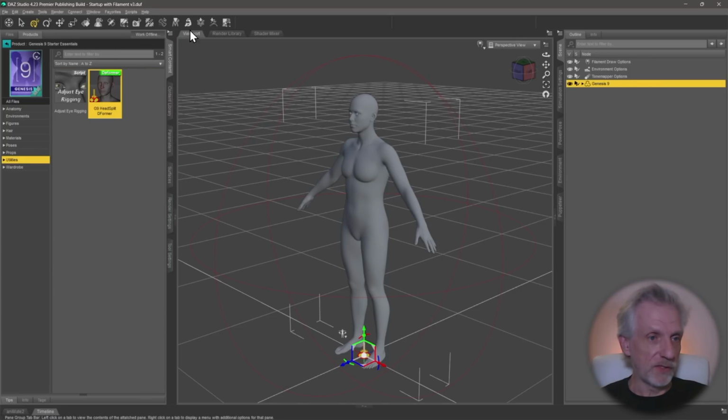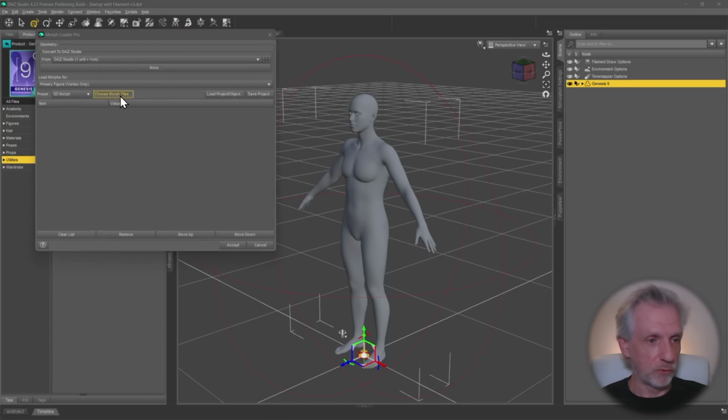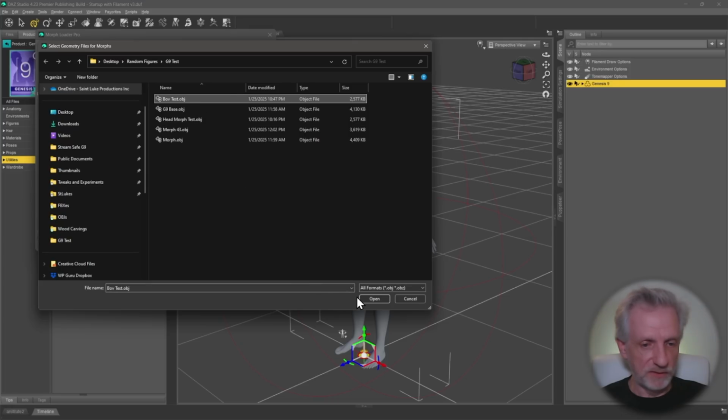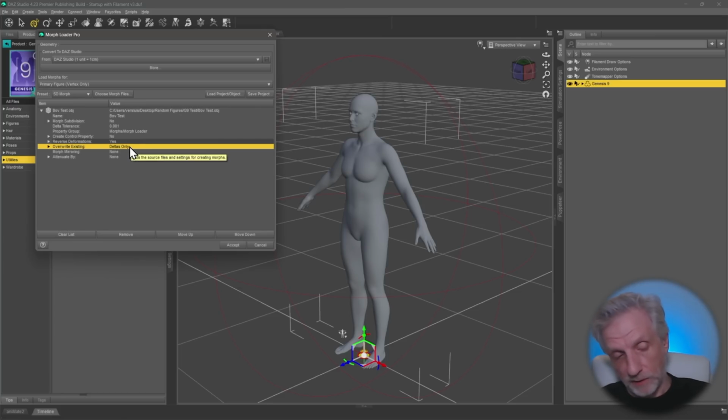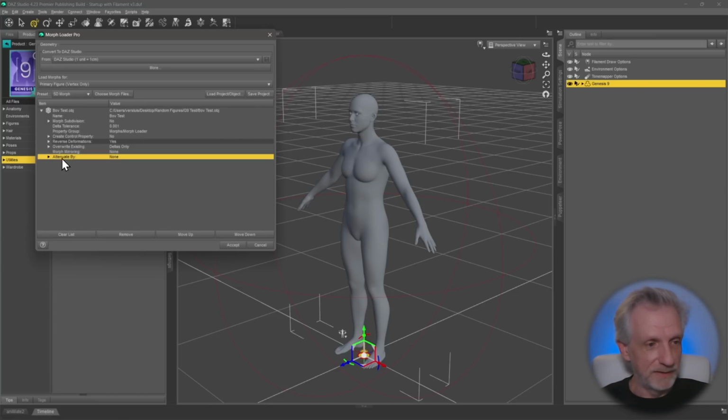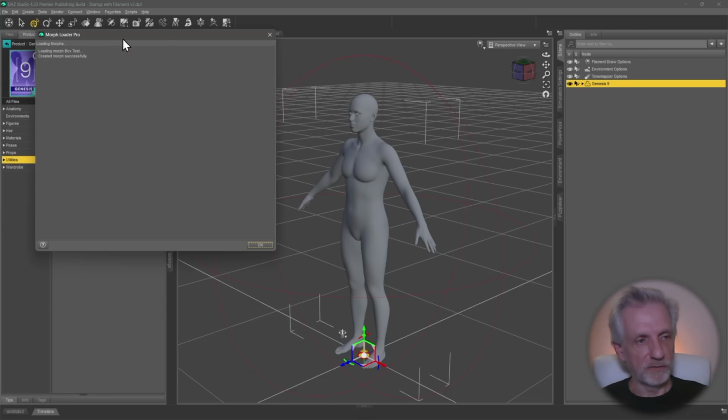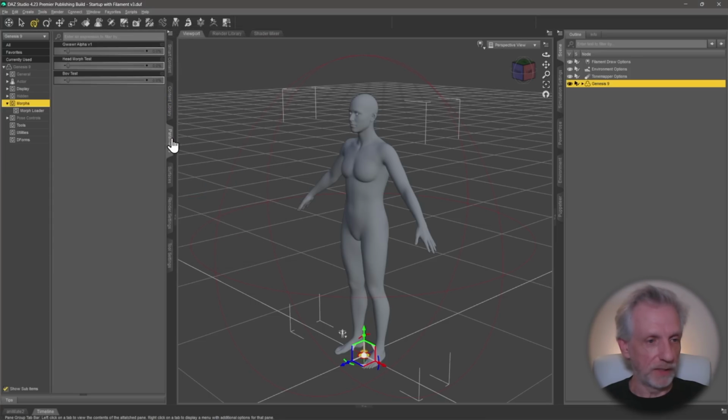Doesn't get the deltas. So once again, Morph Loader Pro, bring in our morph Buff Test, and everything is still the same. I've got it here on reverse deformations, override existing morphs. That doesn't apply if you bring it in for the first time, but now the attenuate by is sort of the magic bit here. Right click on that and then go under weight maps and choose the deformer influence weights. And if you select that, hit accept, then the morph gets imported again, overwritten in fact. And now Buff Test only deforms the head and not the body.